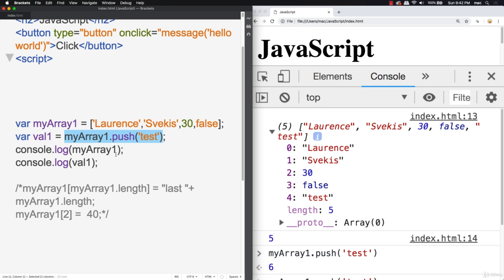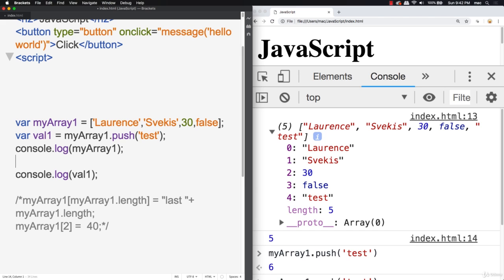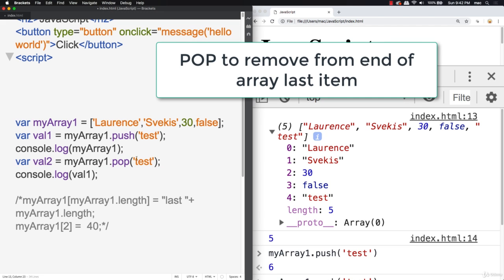So we can also remove that item from the end of the array. So we can do something, and I'm not going to do it within a variable, but you get the point that it actually returns back a value. Actually, I will do it within this one so that we can get a better sense. So value 2, and in this case, I'm going to do a pop. And we don't actually have to indicate which item we're removing. It just removes out the last one. So it's not looking for a parameter.